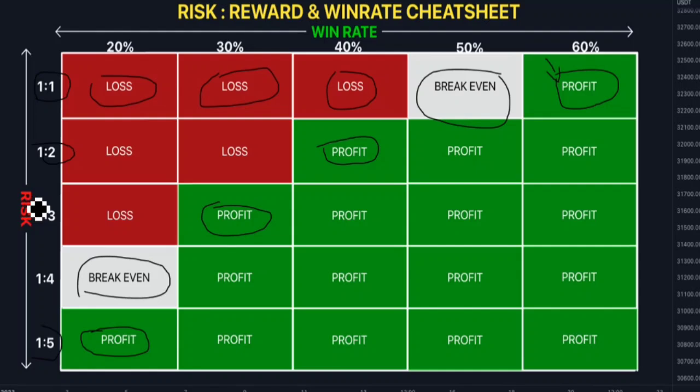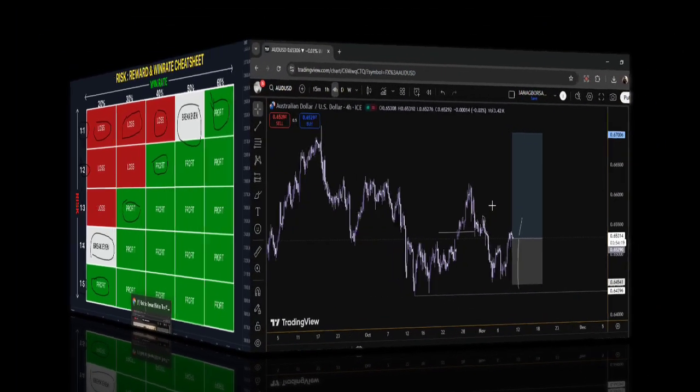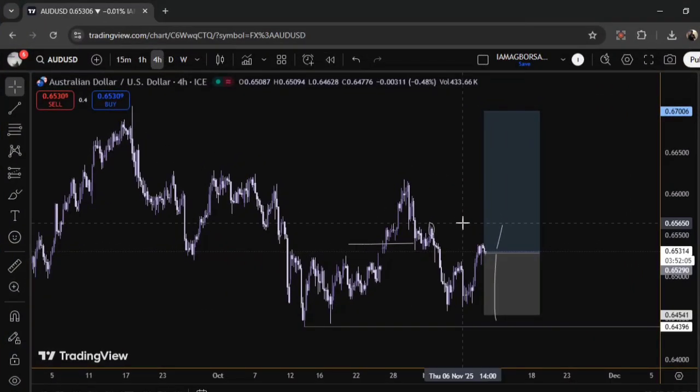So I personally suggest, whatever strategy you're trading, it should be within the range of 1:2 risk to reward and 1:3, right? At least you should be risking 1 to make 2 of whatever you're risking, or 3 of whatever you're risking, in order for you to actually be profitable in the market, right? So this is simply what risk to reward is all about.